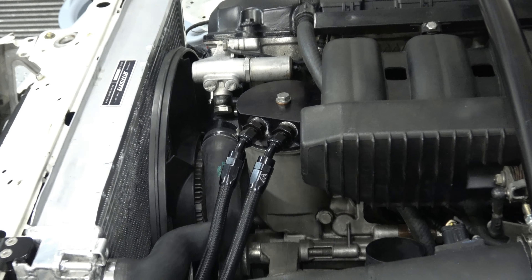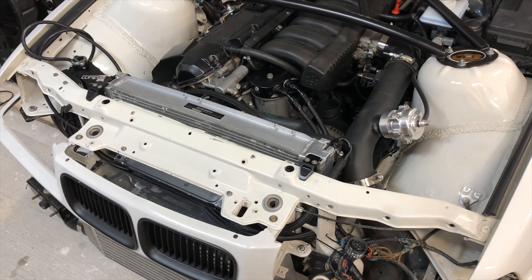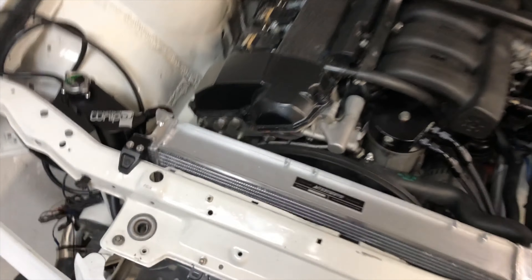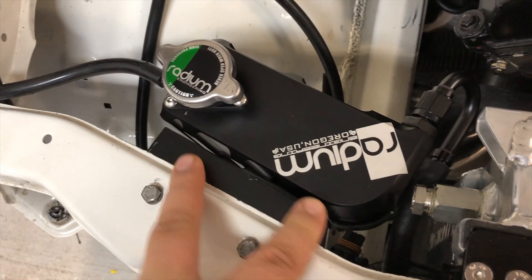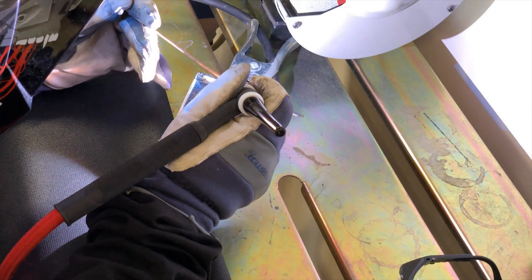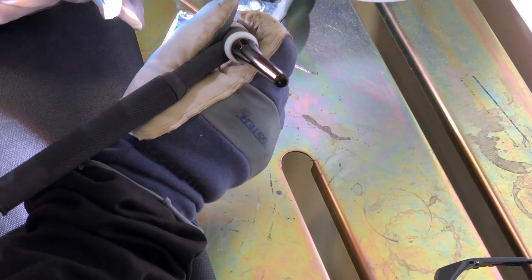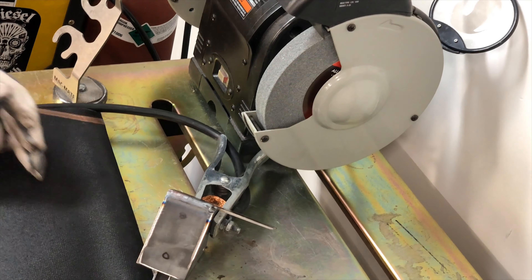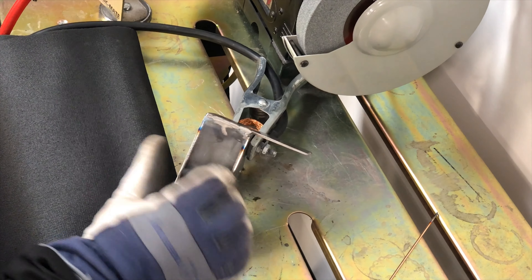What do we got to do now, Sean? Throw the expansion tank on and flush it. So once we got the oil cooler on along with our new lines, we flushed, rinsed, and refilled the engine coolant. We actually used this cool little Radium expansion tank that I showed you guys before, and this bracket I actually welded up for Sean. Here's a little clip of us welding. And that's like a solid piece of metal now — you don't really see the weld anymore, it's just solid.